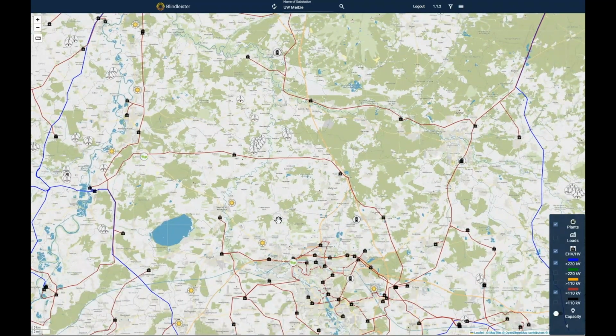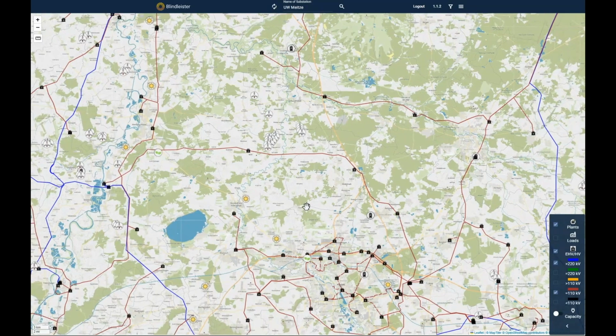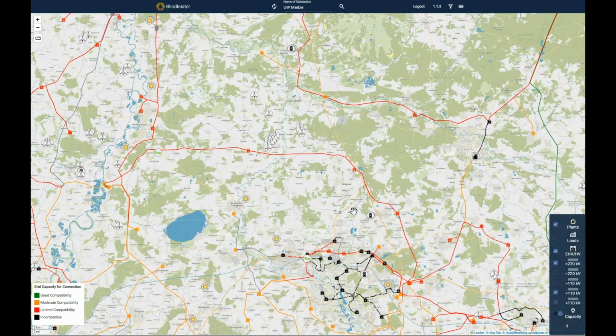So after seeing that, we see, okay, there is not much PV plant, no big PV installations. Let's check how the capacity is at the moment. Therefore, we go on Capacity Atlas. We switch it on and we see, okay, the line and the substation where we are most likely to be connected to is red, which means there is not much connection capacity left at that point. So let's try to understand a little bit more why in a later step.